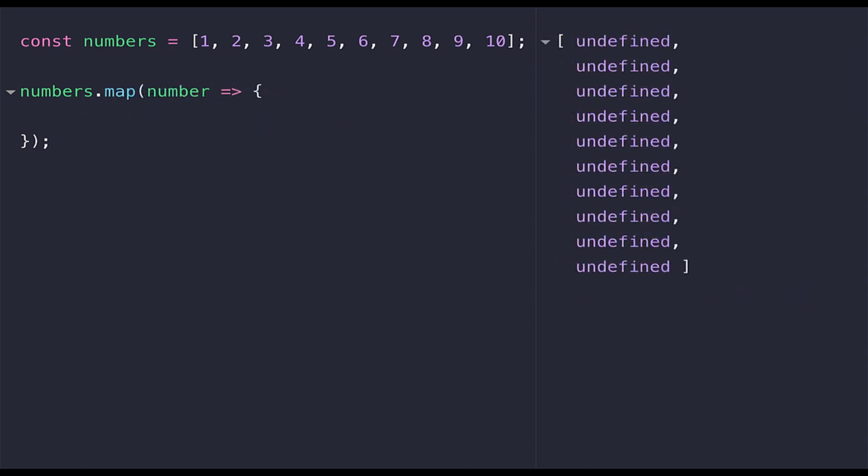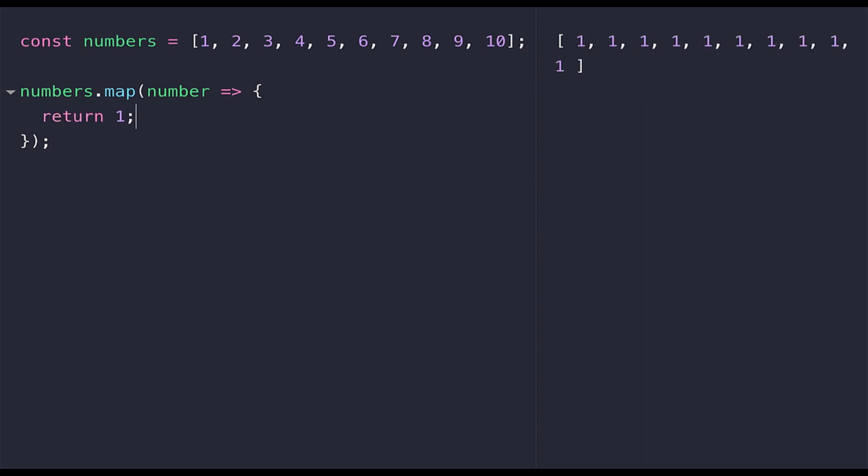So the second array function we'll look at is the map function, and this has got the same format or syntax as the forEach function did, in that we pass in a function inside of the parentheses. But with the map function we do actually need to return a value from the function that's inside of those parentheses. So let's just return 1 for example. And you should notice in the output on the right hand side that we've still got 10 items in the numbers array, but they've actually been mapped, or rather changed, to the value 1.